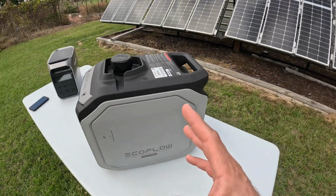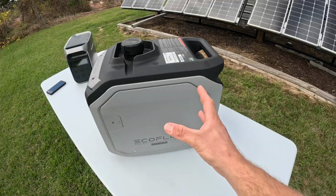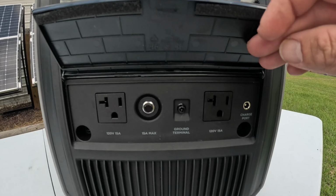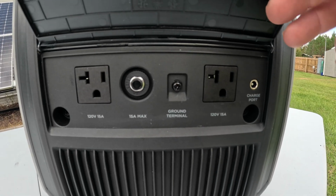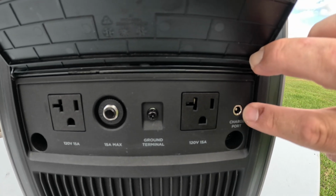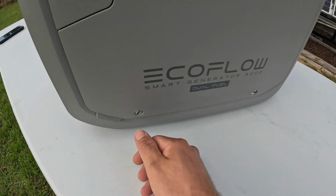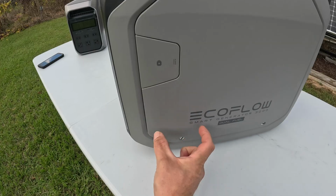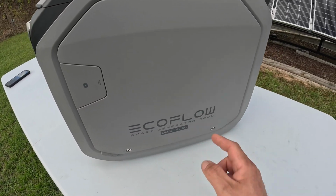Speaking of cleaner burning, this is supposed to be a really efficient and clean burning generator with lower emission standards, if that's important to you. You have two 15 amp outputs here. You're actually going to plug our portable power station into one of those, and then they communicate via Bluetooth. You can get the external charger right here to charge the battery internally, but again, when this runs, it also charges the battery. To access the battery, you just unlock these two tabs right here, and this whole side cover pops off, and there is a little lithium battery right inside. You can also take this cover off to check the oil level and change the oil.